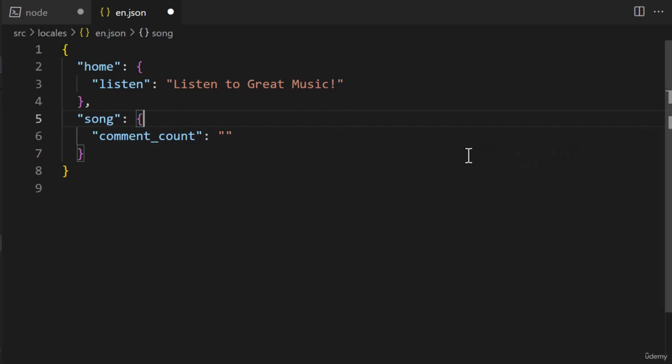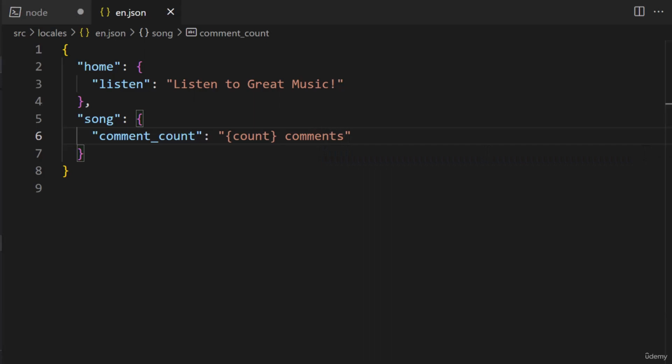Vue i18n comes with something it calls formatting. Formatting is the process of passing in a value to the message. The value you pass in will appear wherever the translation allows it. It uses interpolation-like expressions. We can insert a placeholder into the message to tell the library where to load the value. Placeholders are created using curly bracket syntax. We'll add the placeholder at the beginning of the message. In between these curly brackets is the name of the placeholder. We're going to call this count. Afterward, we'll add the word comments.